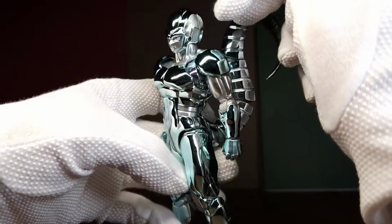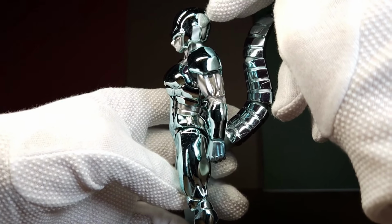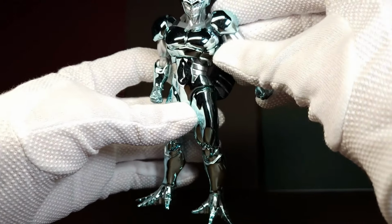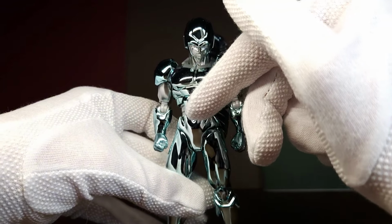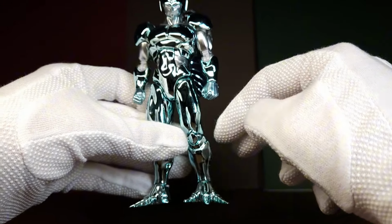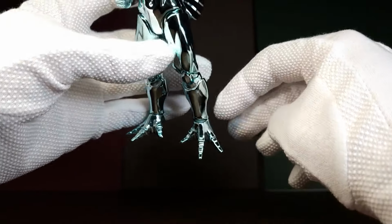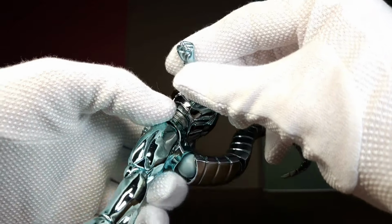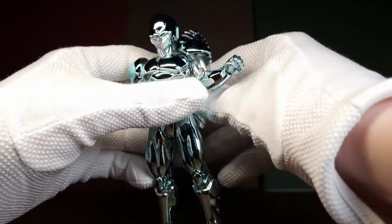I'm not sure if the head is 100% the same. I don't know if fourth form had these vents on the side. He does not have this. He also has just a solid abdomen. Basically below the rib cage, it's all straight purple, at least down to the shin armor, I guess. Toes and fingers all have these segments. Similarly for the tail. Fourth form wouldn't have the segmented tail like that.